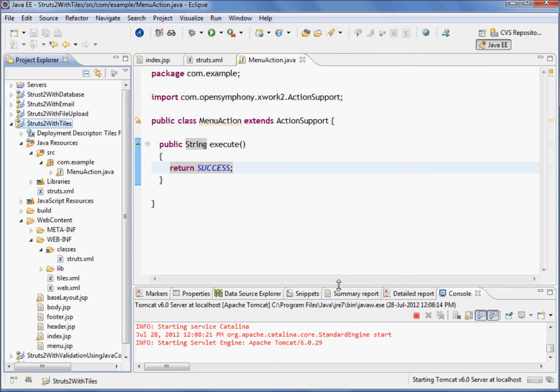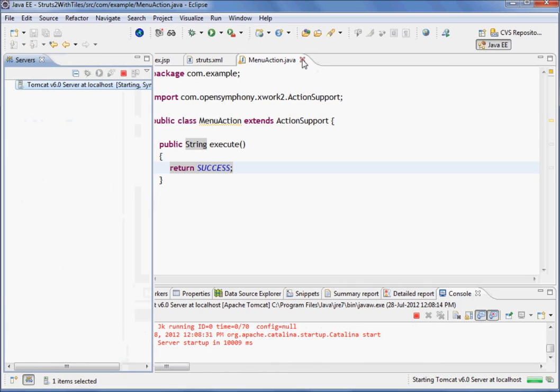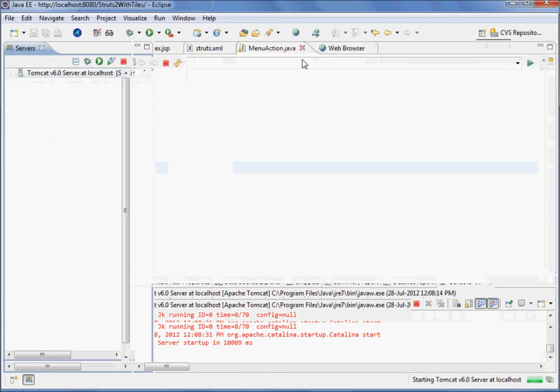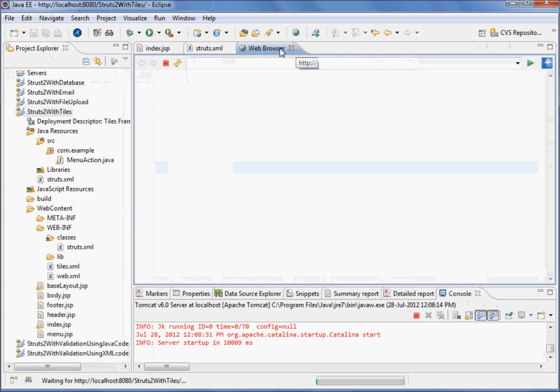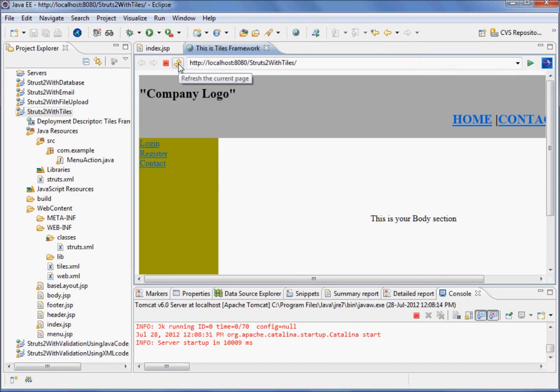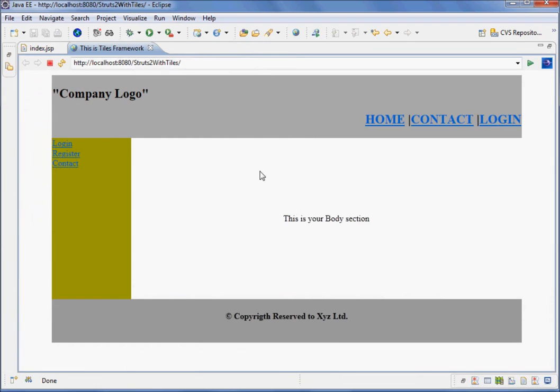We need to create more JSP pages, like login. If I click on login, the login page should come, right? But I have not made that, so you may get an error for that. But still you can see that you are getting this framework, I mean the tiles framework here.